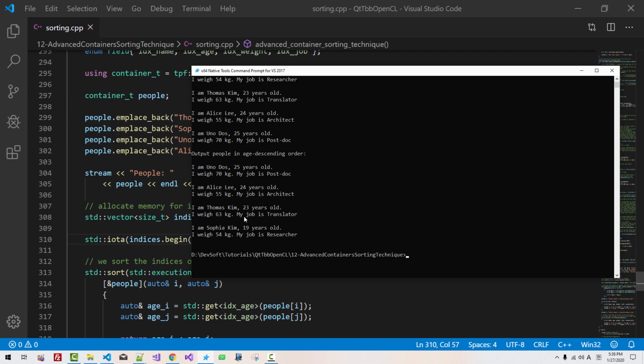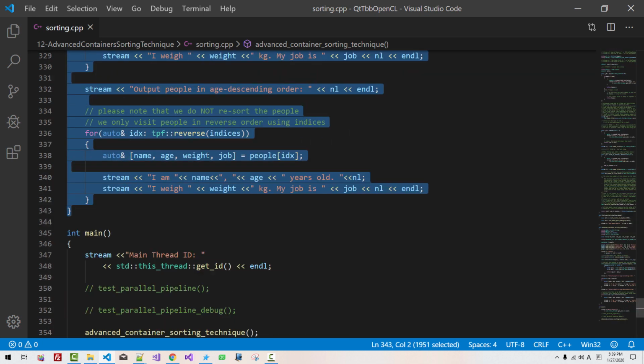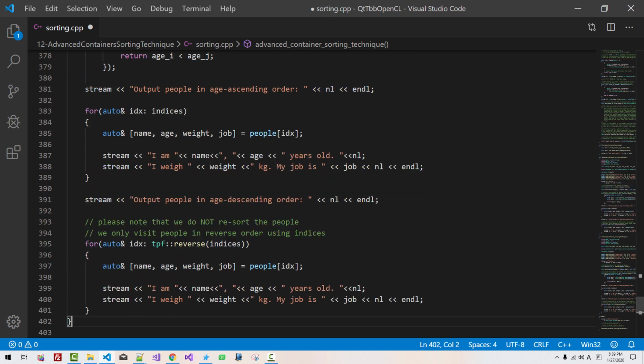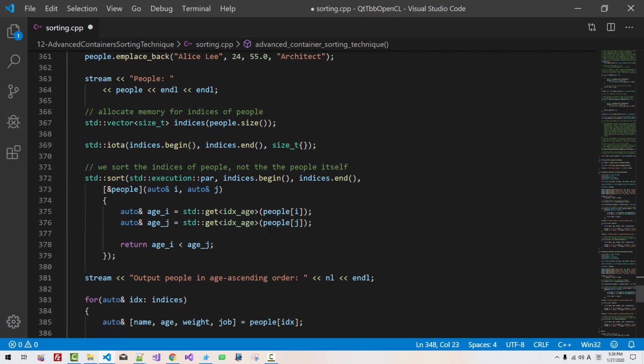All works correctly. I will copy this function once again. Copy, paste. I will rename it by name. All we need to change is this part. Okay?